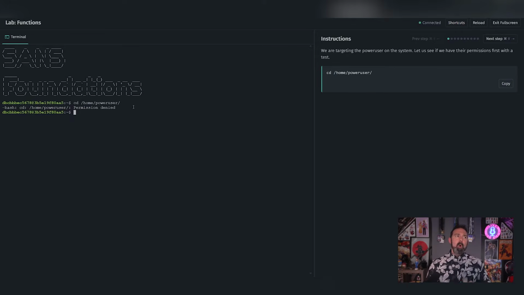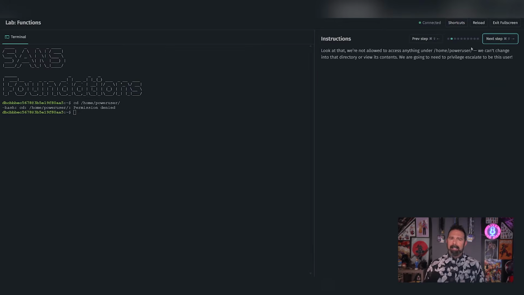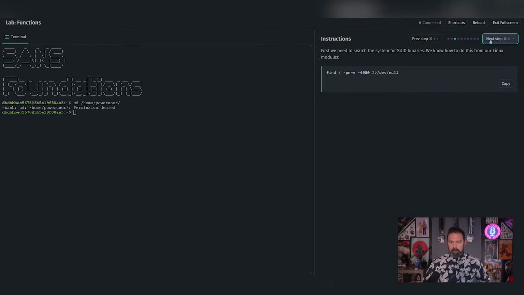That's our challenge, right? We want files or access to something within home power user, but we can't get in as is. So we are going to search the system for SUID binaries. These executables can run with someone else's privileges. We use the find command to make this happen. Now there are plenty of misconfigurations you could search for on any given system, which is why I always preach about how important permissions or authorizations are at a fundamental level. So let's run that command and see what we can find.